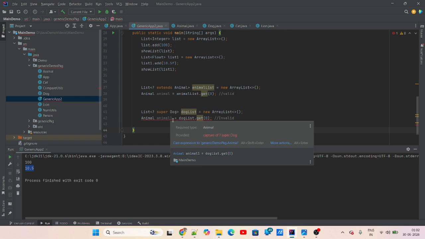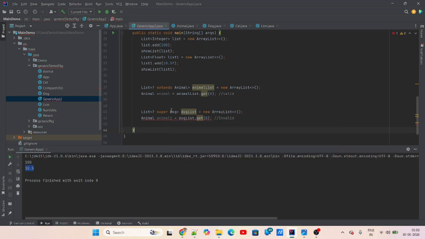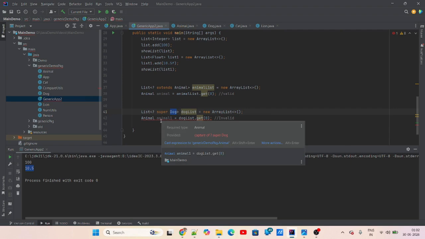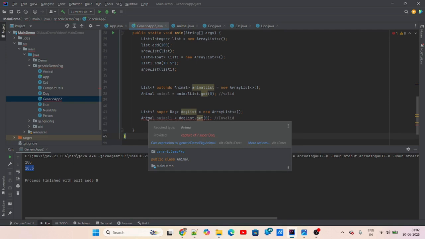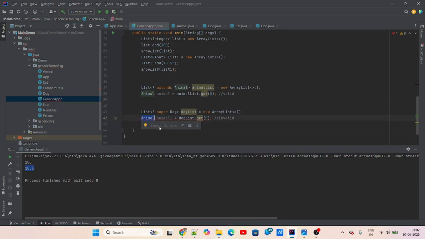Why is this invalid? Because here, when I do a dogList get 0 from this list, I will get a superclass of Dog. It could be Animal, it could be Object. So suppose it's an Object. Here this will create a problem because Object is the supertype of Animal. On the left hand side, when you are assigning, we can have the supertype, but the supertype of any class.